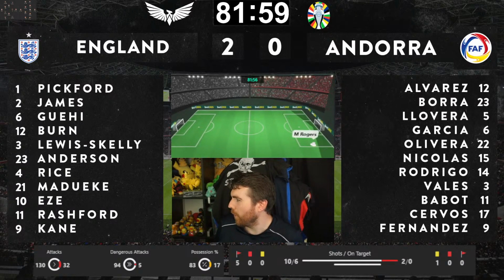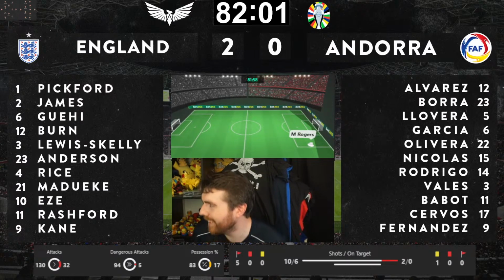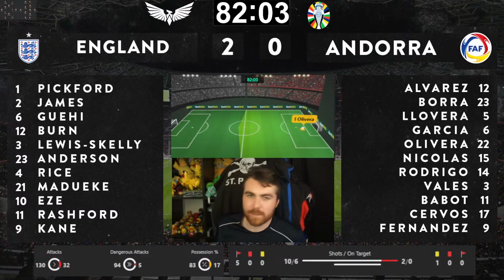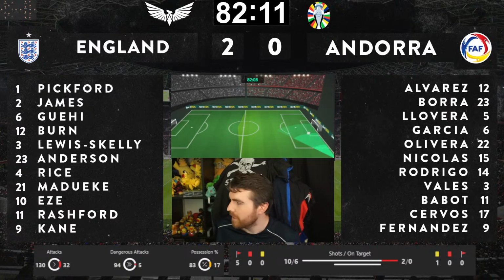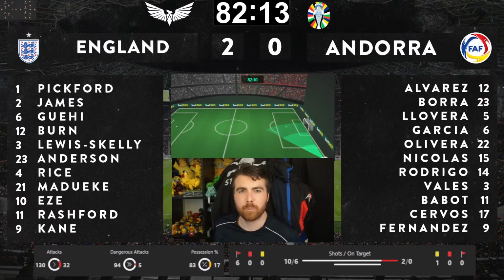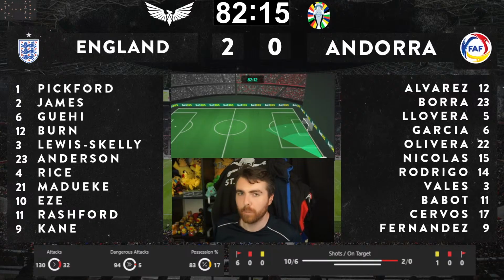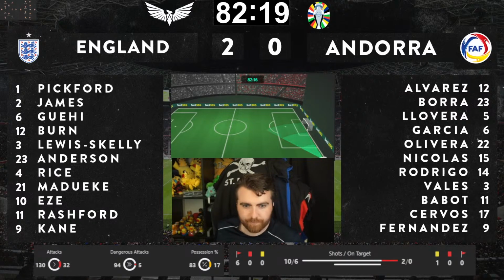Rogers! Oh! Great ball in. Gordon nearly gets on the end of it. Someone like an Upamecano who's not playing in the Premier League. You might see his name on a team sheet and think, oh yeah, he's supposed to be really, really good. When in reality, he's ridiculously error-prone as well, but you don't see it because you're not watching the Bundesliga every week. So, yeah. Declan Rice scored 1.